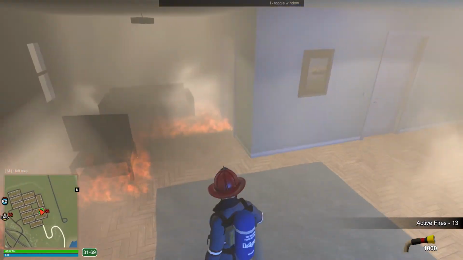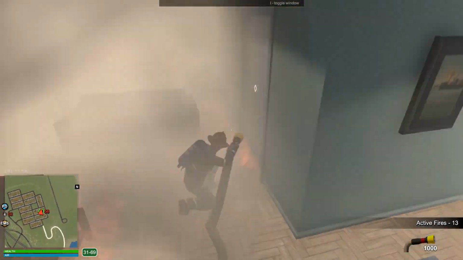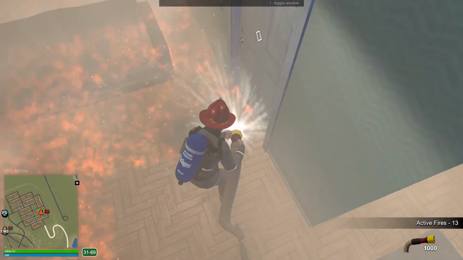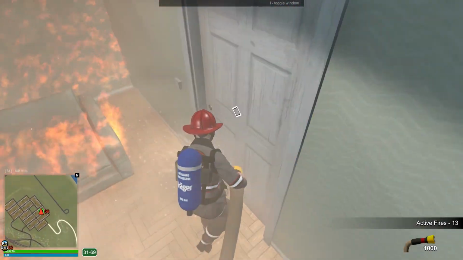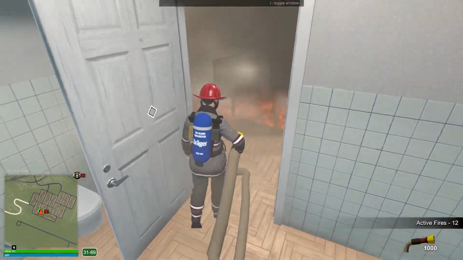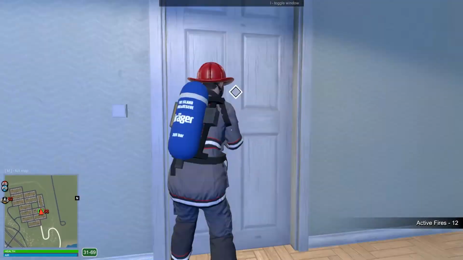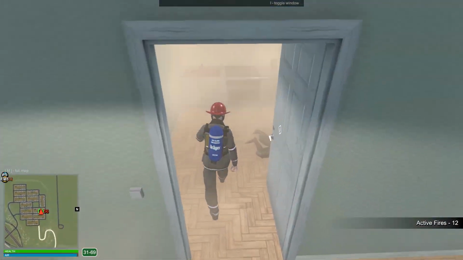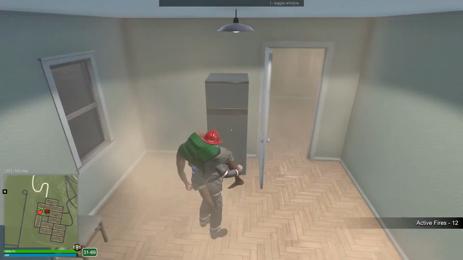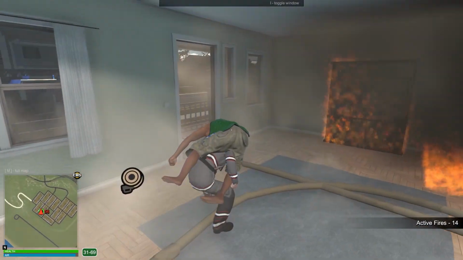What we'll do is we'll have a quick look around, see if we can see anyone. There's no one in the bathroom. Just going to drop this here. Have a look in this room just in case. And here is our victim. So what we can do is we can pick him up, go into a crouch, and we will get them out of the house.